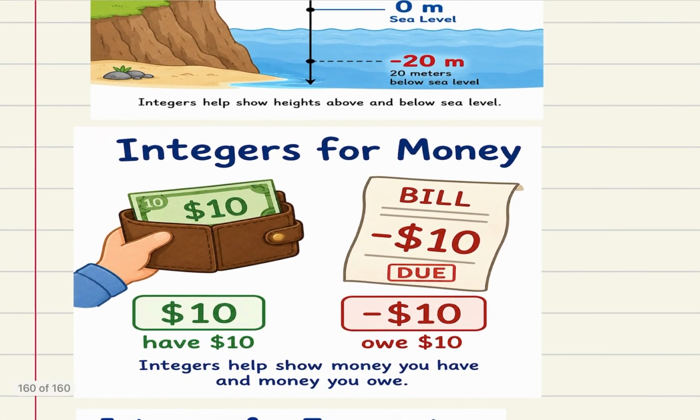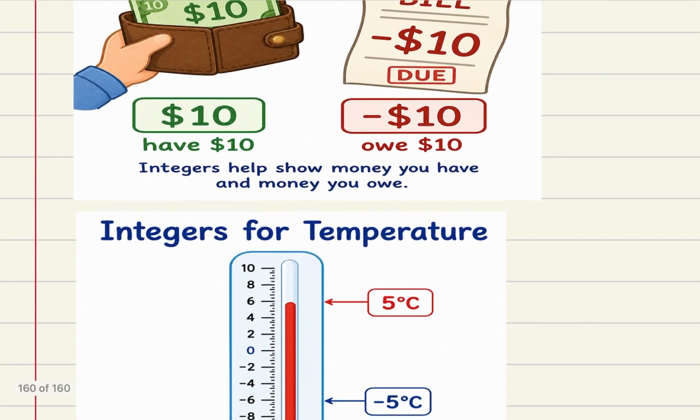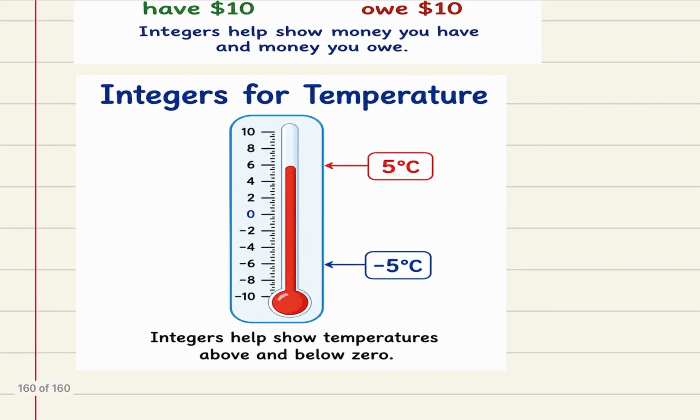Another example is debt. If you owe someone money, usually the best way to describe that is a negative. So you owe, in a way, that's considered to be owing someone. There's a negative, you owe something in a negative in a certain way. And then the last good example is temperature. So we know when it's hot, usually we consider that to be positive temperatures, 5 degrees, 10 degrees. And if it's below 0, if it's cold, we consider that to be negative. So -5 degrees Celsius and so on.